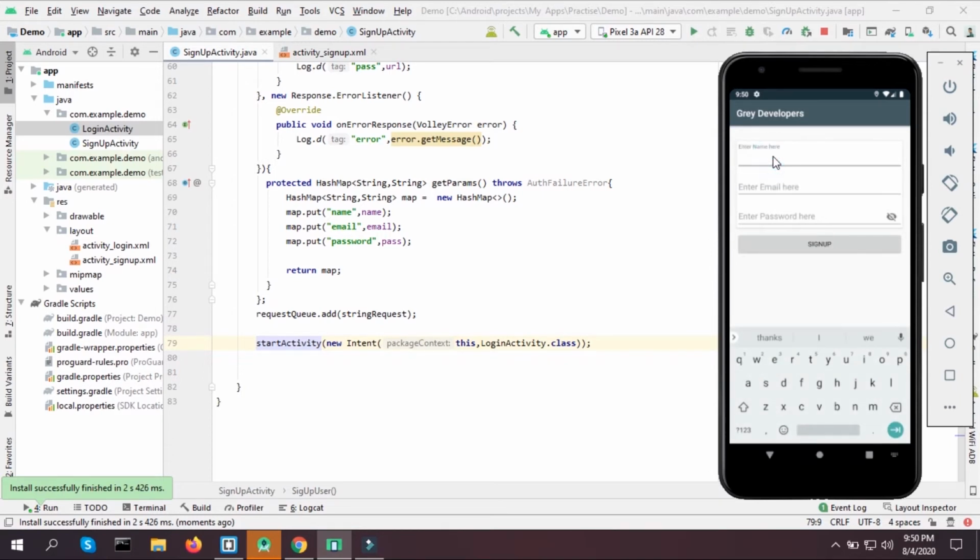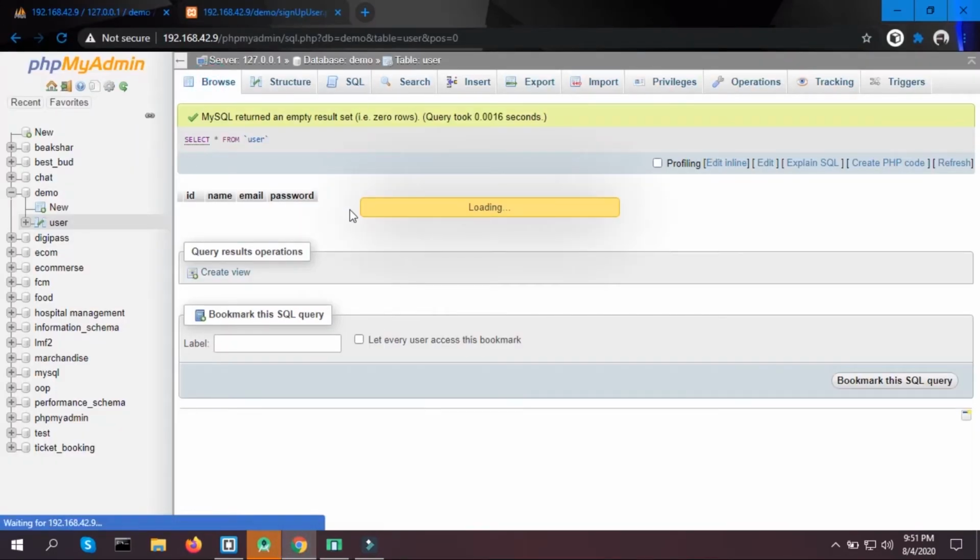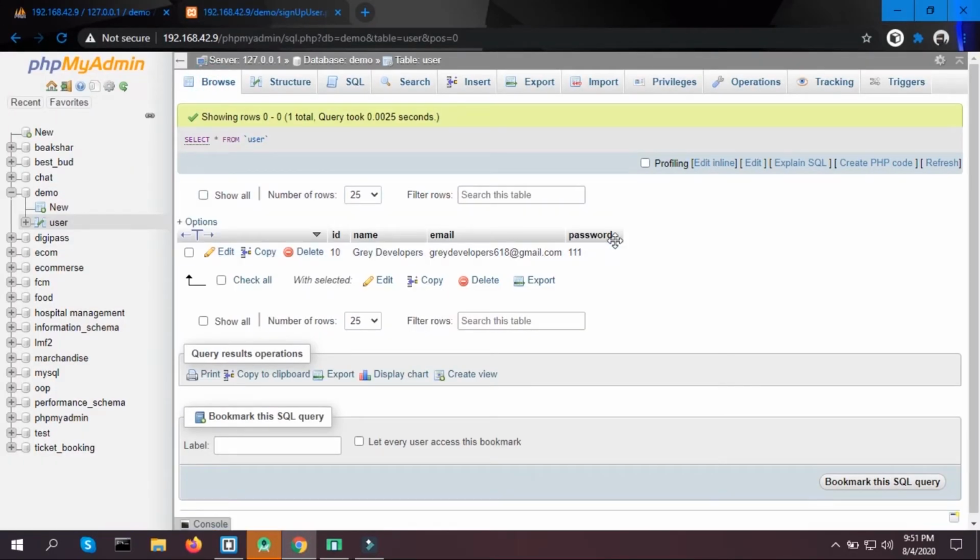Name will be gray developers, gray developers, 618@gmail.com, and password will be 111. I don't care. So sign up, and it will take us to login activity, and you can see we have data in our database as well.